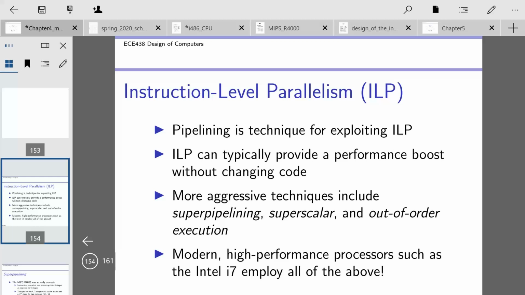Let's go ahead and finish off Chapter 4. And at this point, you kind of have a vague idea of what the 486 pipeline looks like and how it differs from the MIPS pipeline that we talked about. And of course, you see that in terms of performance, it's fairly comparable. The R3000, which was the 5-stage pipeline MIPS processor, outperforms the 486. But the thing is there were a lot of compiler optimizations that the MIPS processor is able to take advantage of.